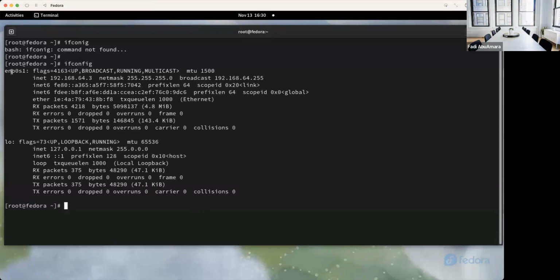As you see, I have two interfaces. This is the loopback, always running at IP address 127.0.0.1. Today, let me use the IP address. As you see, inet, this is the IP address.